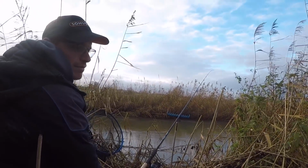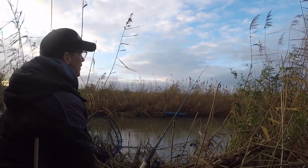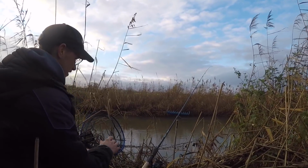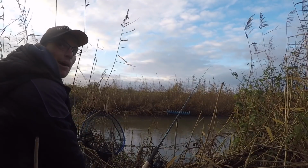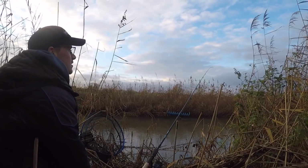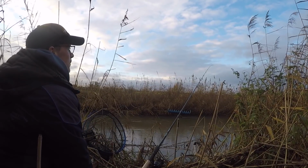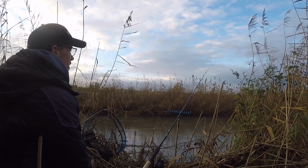Have you knocked this swim out? No, it was like. Was it? I've had to knock all my swims out. The one I caught the 2 chub from was obviously a regular spot. Really? There's a spot behind this tree. I think you could get in there as well. A big overhanging tree down there. They're just the best fish, aren't they?